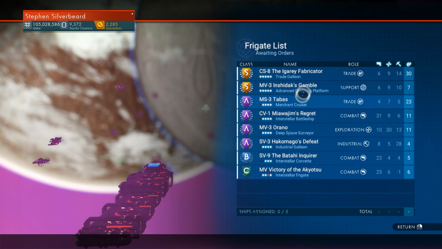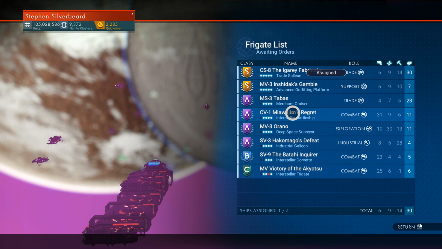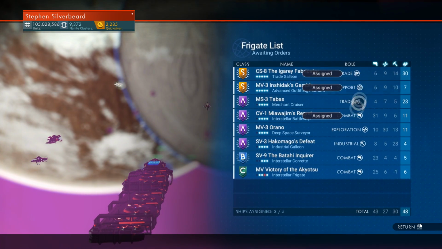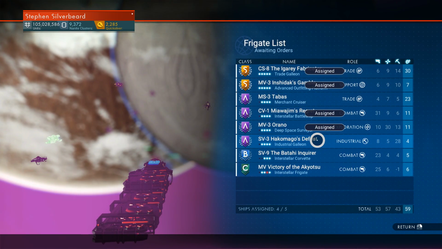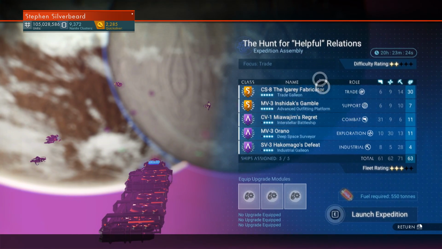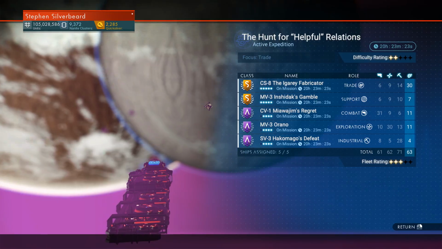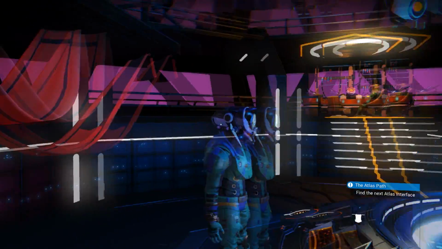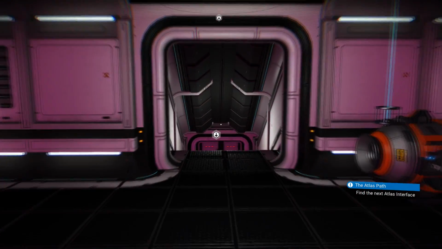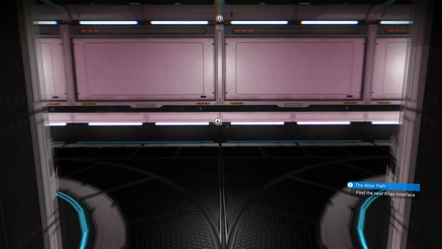And we're certainly going to send that one. I think what we'll do is we'll send a support ship. We've got a trade ship. We'll send an exploration and an industrial ship. So we've got a bit of a mixture there. See if that's actually going to change the parameters of the mission. I'm going to send those guys off. Those jobs out of the way, and I think we can now get down to maybe taking a look at what I really want to do in this part.